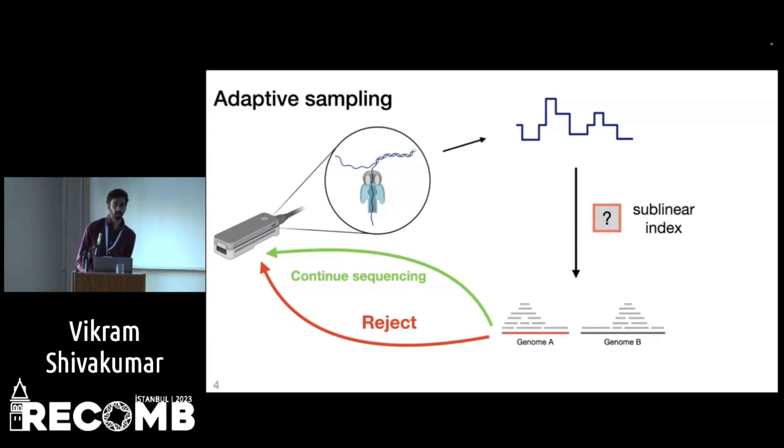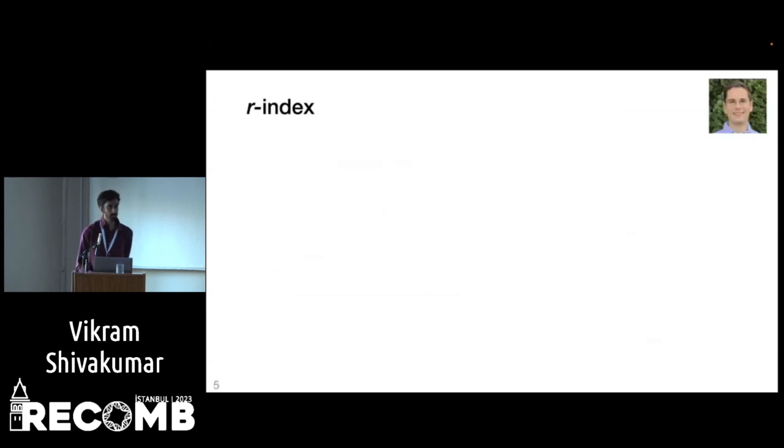So you might have noticed that the KD tree and the FM index both don't scale very well with large repetitive genomes or references, in particular a collection of genomes like a pangenome. And so our main goal is to see if we can apply some sort of sublinear index that scales better for large collections of genomes. One example of this is the r-index, which, unlike previous methods, can handle these large collections of genomes like a pangenome or repetitive genomes that you find in eukaryotes.